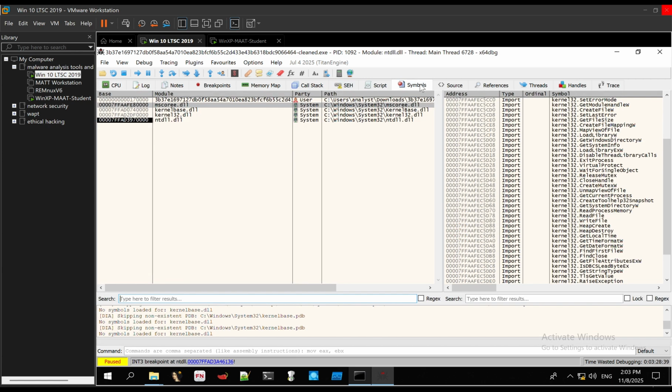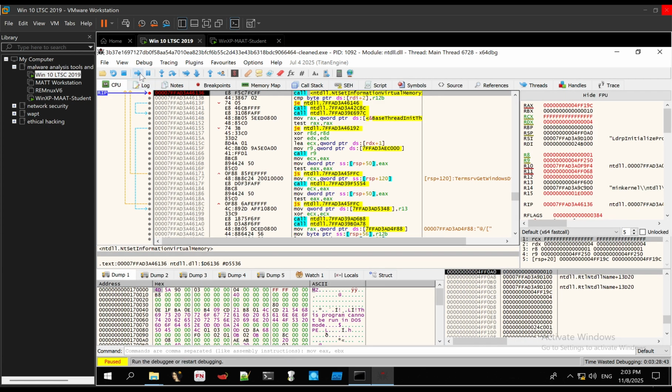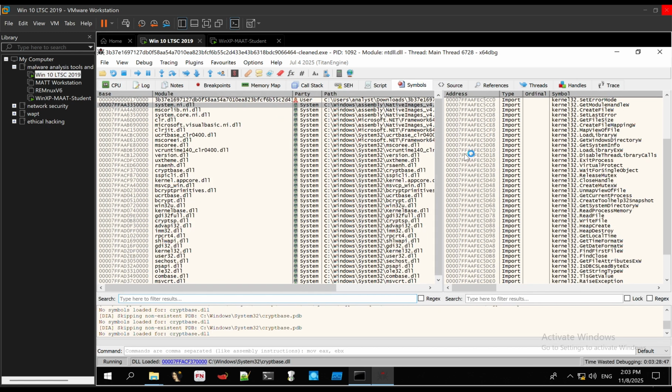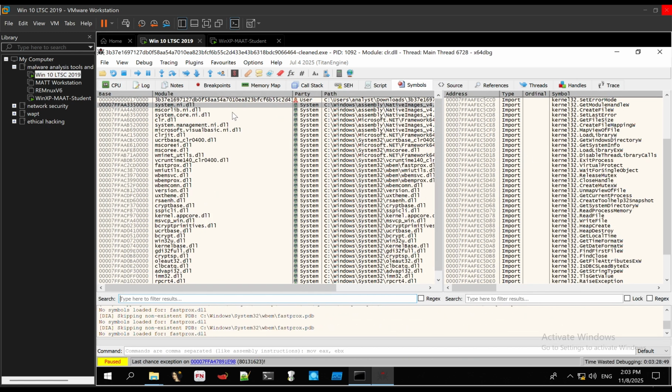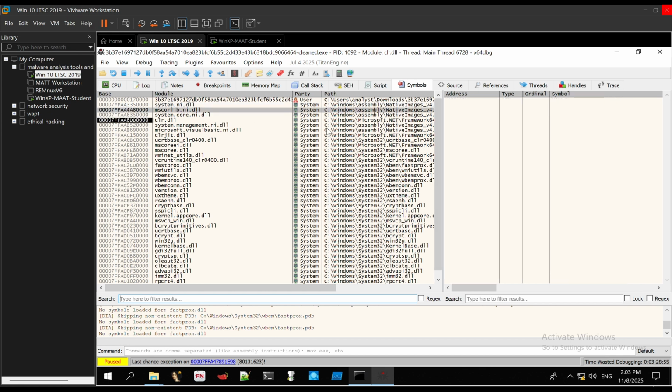Load DLL. Anything? Nope. Set information to virtual memory. Oh yes, lots of things. Okay, so now we can track back which DLL is importing which function, which DLL is affecting what in the registers.